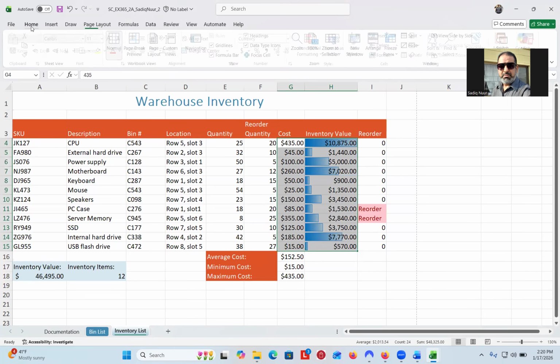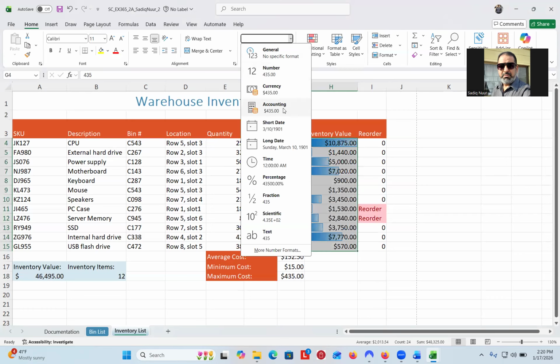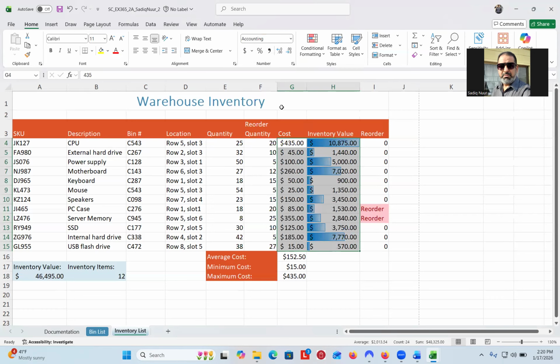Go back to the home. It should be accounting. Right, the data should be accounting. I put currency there, so it should be accounting. It was currency, I didn't change it to accounting.